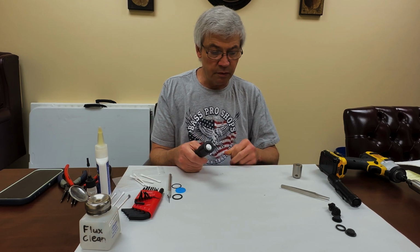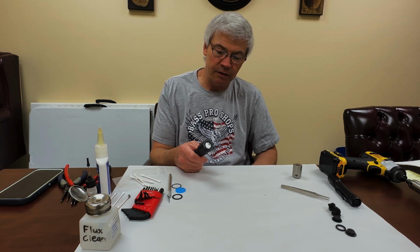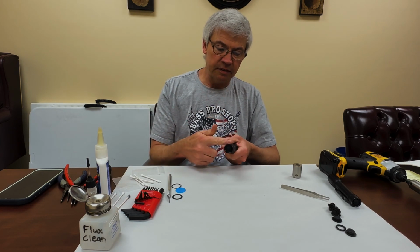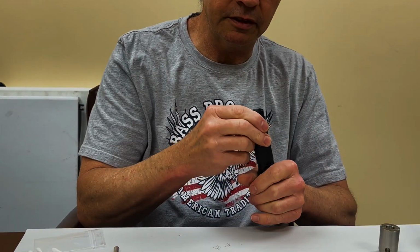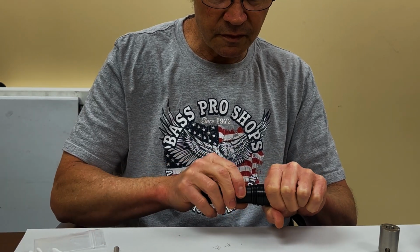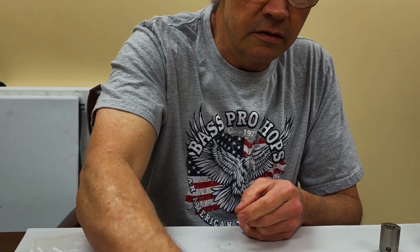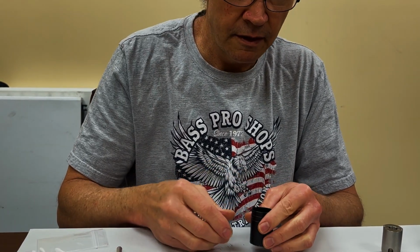With the MD2 lights, two of the most common problems that we encounter are the light doesn't work or it's intermittent. That's usually because the switch in the tail cap, the McClicky switch that we showed you how to replace earlier, is loose or needs to be replaced, or the ring in the head, which is this retaining ring, is not tightened down, and the drop-in can rattle in there, so it's not making good contact.